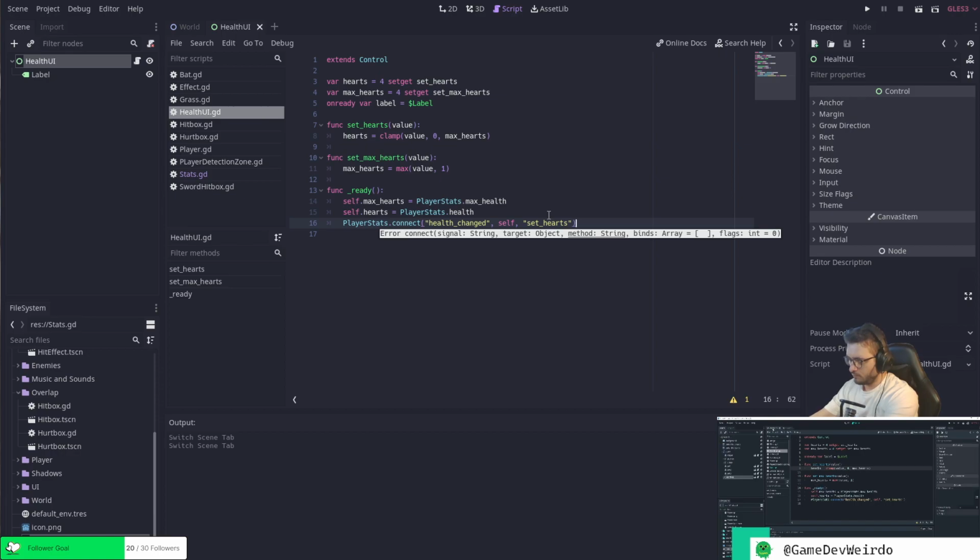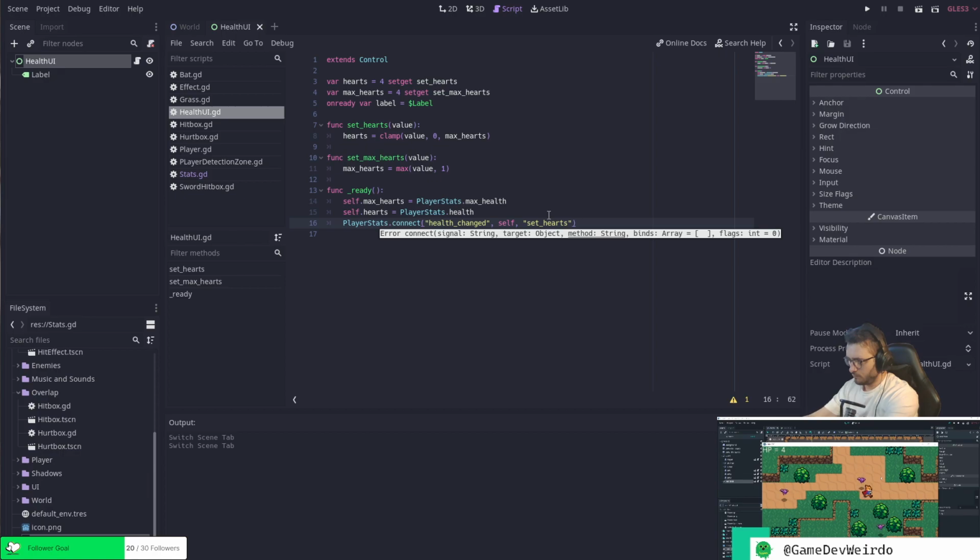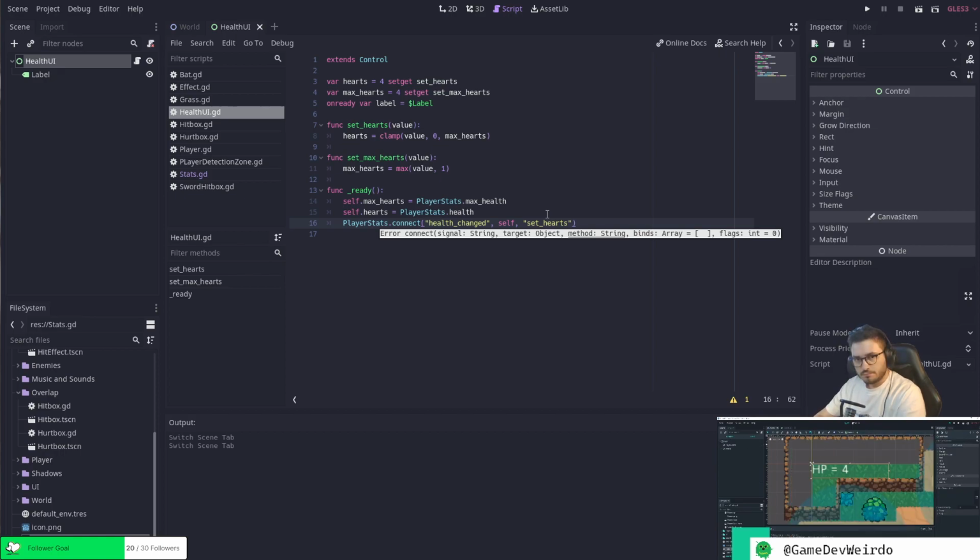So let's run the game here. And you can see I got to kill this bat. It's going to be in the way. Okay, we did get hit once, I think, right? So our label here still shows 4. But if we come into our remote scene here and we look at our health UI, we can actually see that our hearts did update to being 3. So we got damaged and our variable updated to be 3 here, but our label didn't ever actually update. So we need to make sure that we update the label as well.